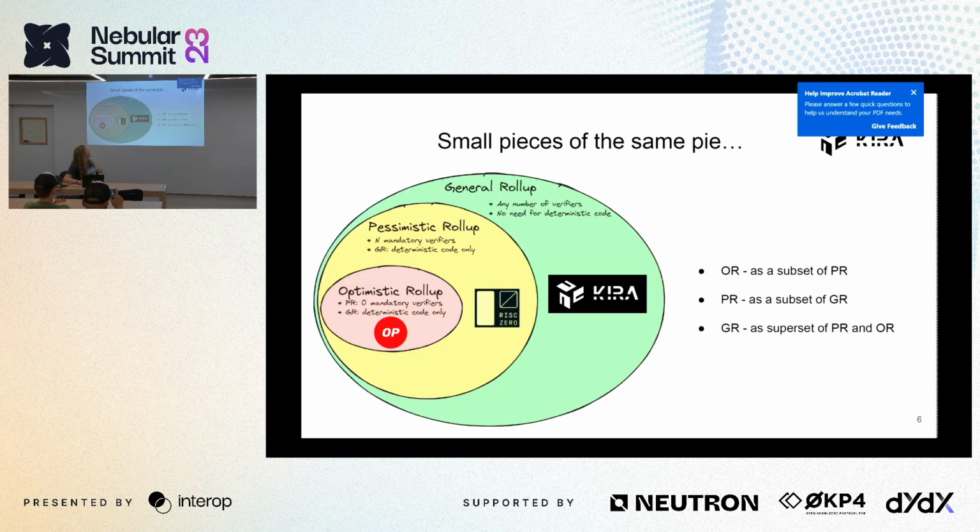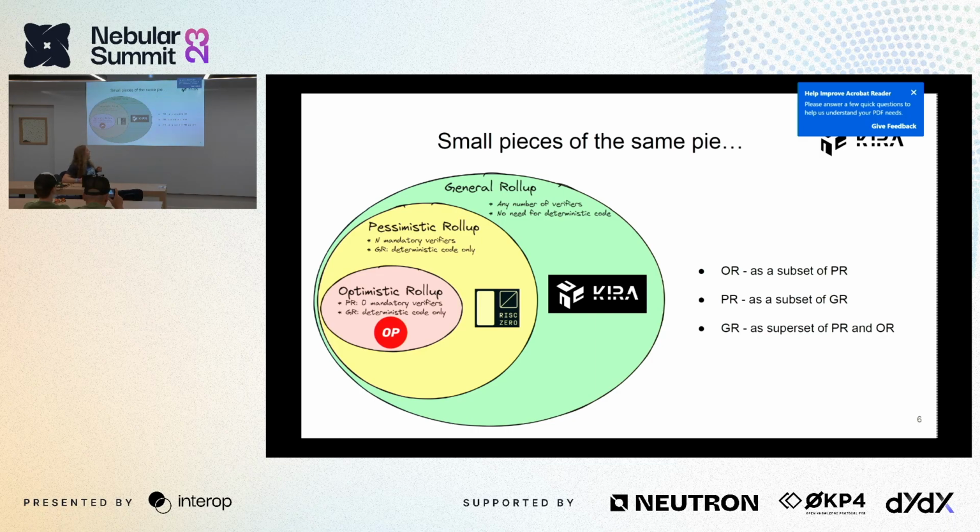So if we look from a higher level perspective, all those things are actually part of the same puzzle. It's all fully recursive. And that's why I started with the formal definition, because if we define it as I showed in the first slide, then we find that this definition allows for full recursivity. We find out that maybe optimistic rollups are a type of pessimistic rollup in which the number of verifiers is 0, right? Because we are optimistically assuming that it's correct, so we don't need the verifier.